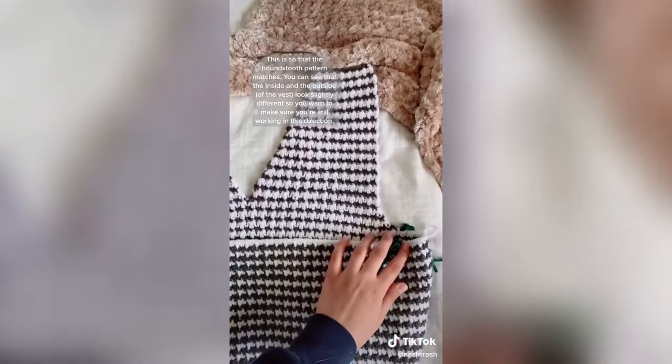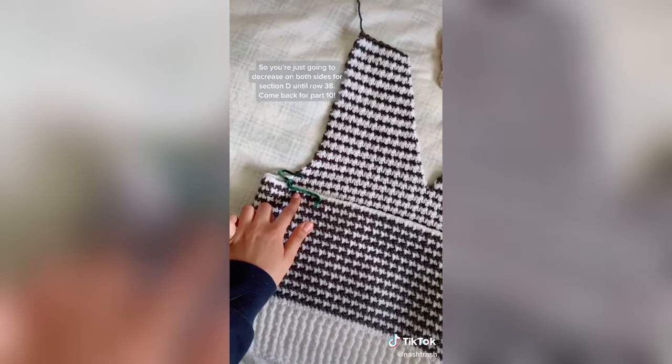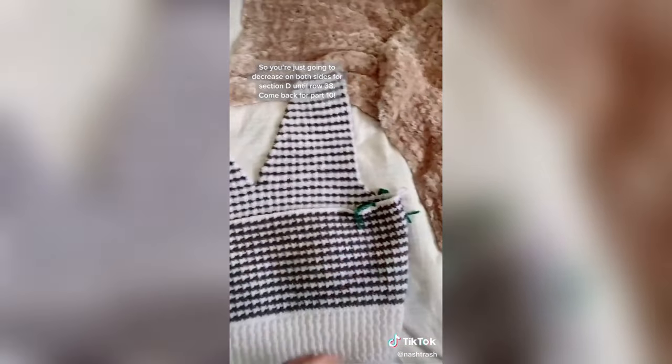You can see that the inside and the outside look slightly different, so you want to make sure you're still working in this direction. So you're just going to decrease on both sides for section D until row 38. Come back for part 10.